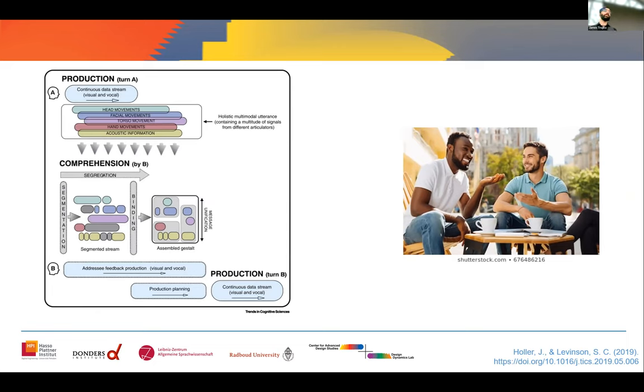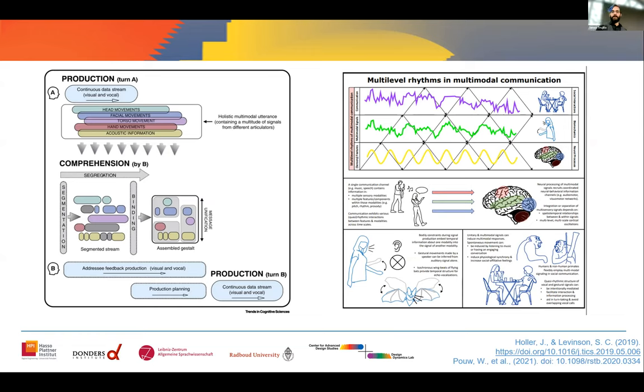I think this is quite interesting because this is incredibly complex if we think about it from a data perspective, but it's something that we do basically every day when we talk to one another. We have this very quick back and forth where we use all of these signals and we still understand each other quite well. So this is what we look at: the different signals happening one after another, on top of each other, et cetera. And there are also multiple scales of measurement that we can look at, whether at the level of the body by itself, the interaction overall, what's happening in the brain, et cetera.